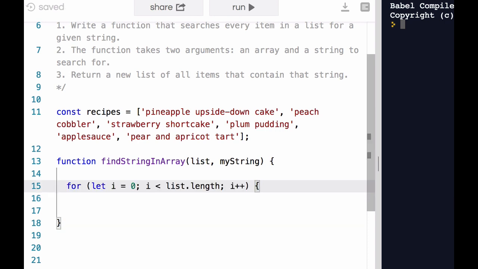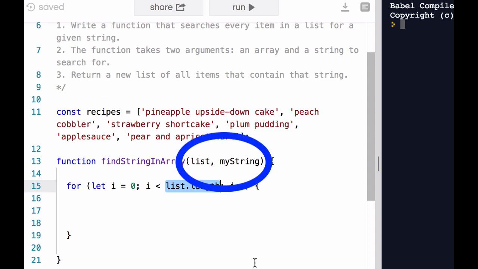Now, often beginners are thrown off by this. They think, wait a minute, why does the for loop condition for stopping say list.length? My array is not named list, it's named recipes. So the 2 parameters for our function, list and myString, they are variable names.